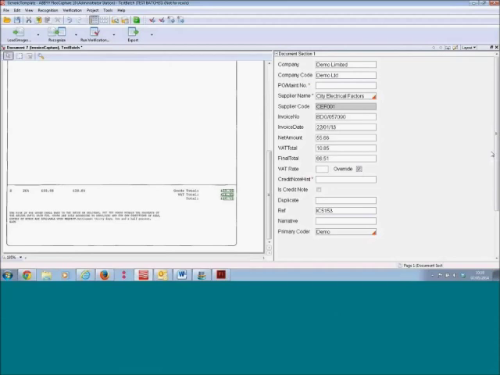So I can also add tick boxes to the document to say, yes, I can override this piece of information. We'll often find users that will require certain information to be checked on documents, and they would require a user to tick a box to say, yes, I've checked that specific item.